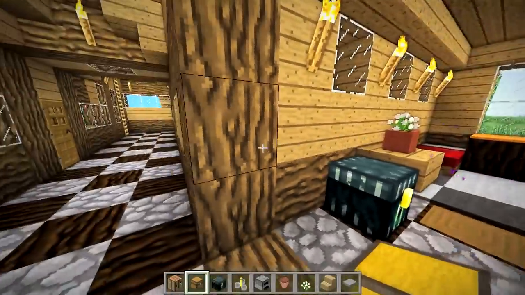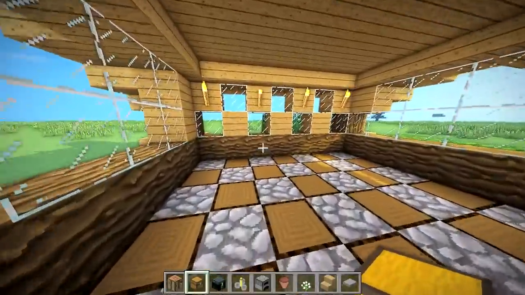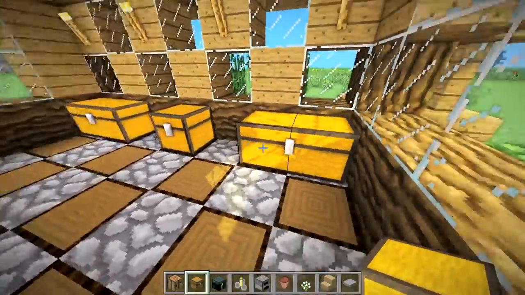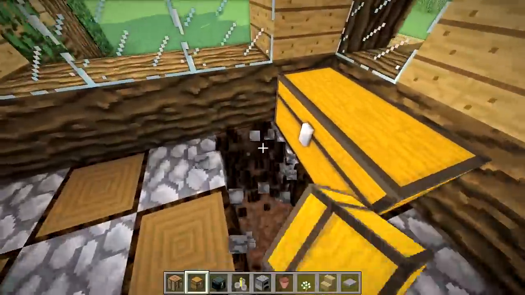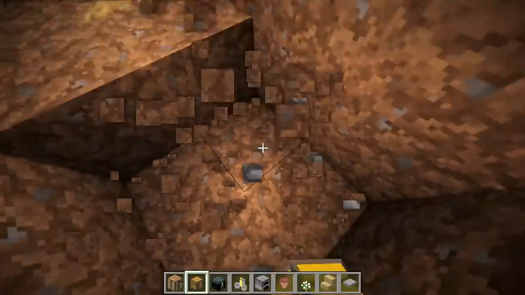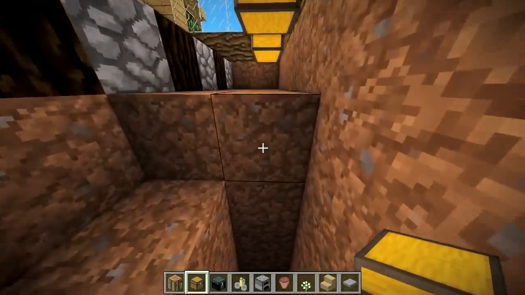Nope. Okay. Now, this room is gonna be utilitarian, just purely. We're gonna have chests here, here, and here. And you're like, well, Neo, that sucks. Nope. We're gonna break this block right here. Then we're gonna break this block that's under these, and you're gonna bring this down as far as you want for chests. So I'm just gonna bring it down, I don't know, some undisclosed number.